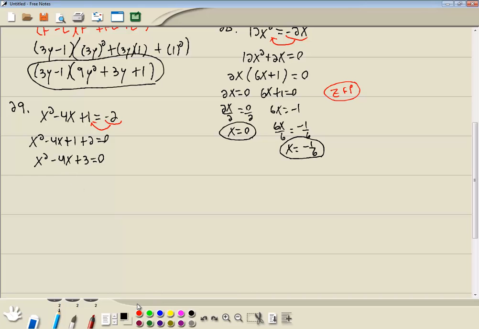This is going to be a PSD because we have x squared, no number in front of our x squared. So we take the number at the end, ignoring signs, and come up with our 3 columns. We got 1 times 3, and I guess that's it. Add them. 1 plus 3 is 4. Subtract them. 3 minus 1 is 2. The number we're looking for is the number in the middle term, which is 4, which means we use 1 and 3.